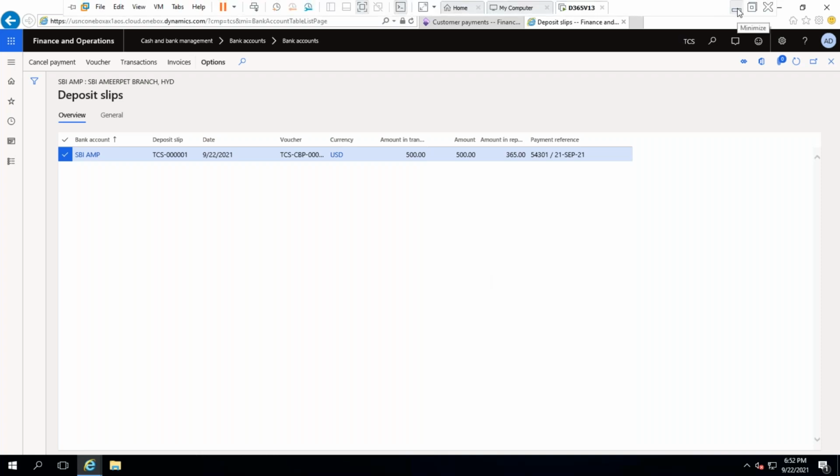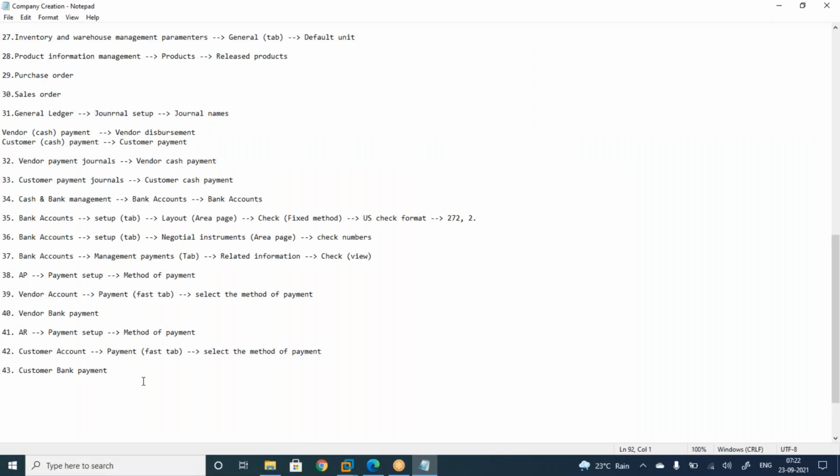Remember, one is the issued check. First, let us focus on the issued check. I have issued one check and maybe due to some reason it was returned.